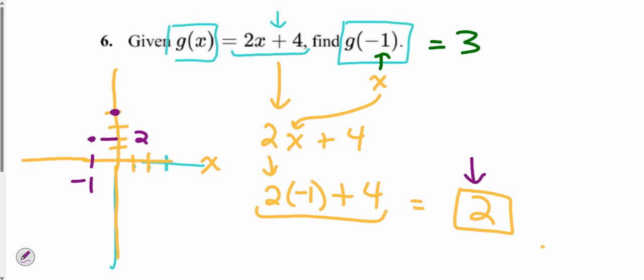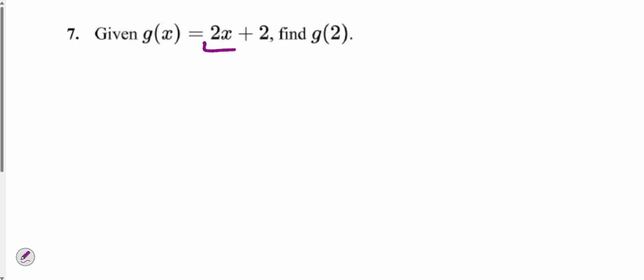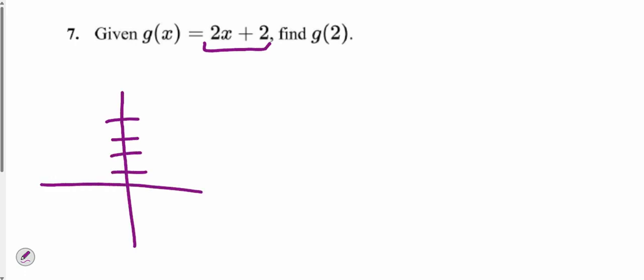2. So let's see. The next one also we could graph. Let's see if I can graph it without making a mistake this time. Let's put a few little things in. Let's switch over to here. My y-intercept is 2. My slope is up 2 over 1. I'm going to keep going because it's going to want to know where the graph is at 2. So up 2 over 1, up 2 over 1. There I am.